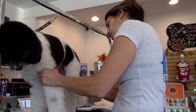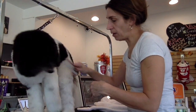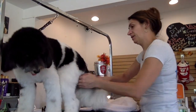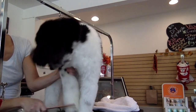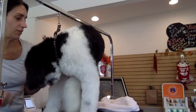If you have a good coat, once I do a dog and I do their first groom, I say they have my coat. So if they go somewhere else, I can almost tell. Not that they do, but I have dogs that travel around the world, and when they come to me, I can tell somebody else has touched them. It's funny.